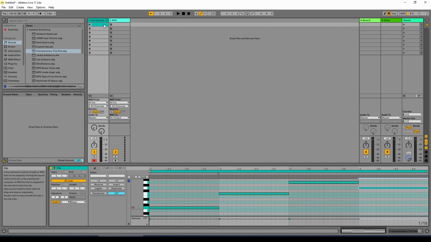You see it's filled in with color now to show we've got MIDI data. Click play. And so that will just keep on looping until we click stop.